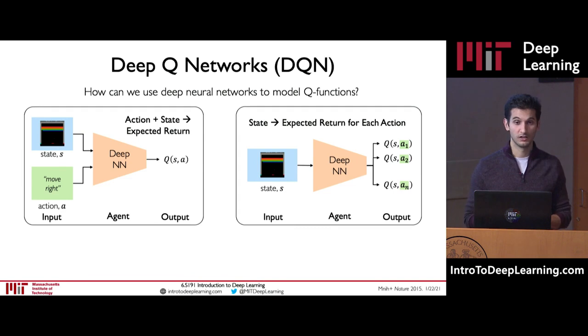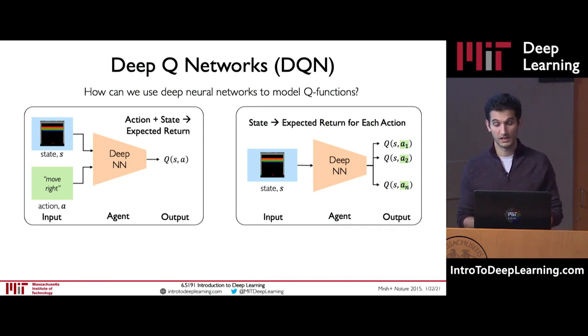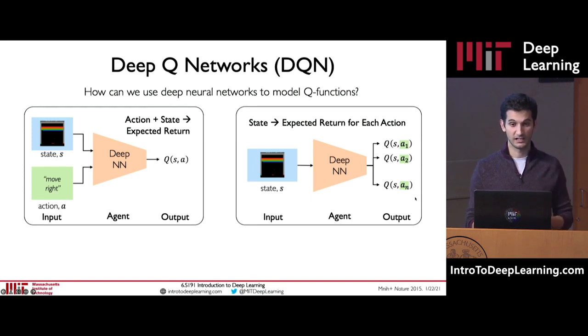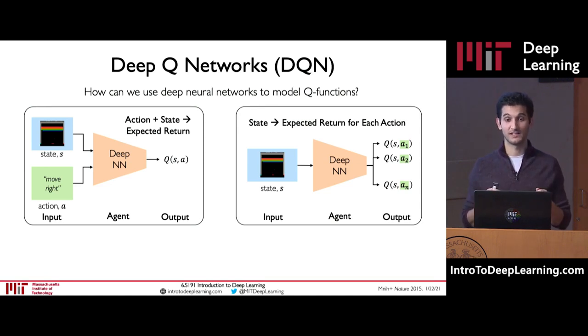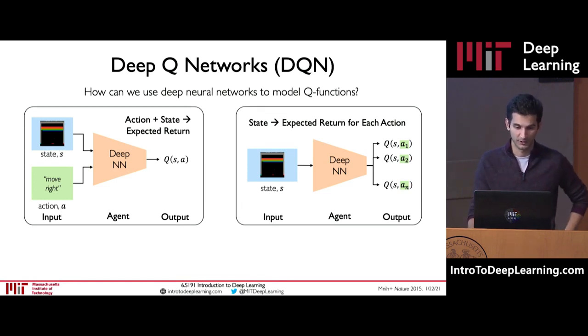Why is that? Because now, when we want to evaluate what is the best action, we only need to run our network once given a state. So we feed in our state, we extract all of the Q values simultaneously, and then we just find the one with the maximum Q value, and that's the action that we want to take. Let's say we find that this Q value, Q of s, a2, is the highest one out of all of the K Q values. So this action, a2, is the one that we ultimately pick and move forward with at that state. Whereas on the left-hand side, we have to feed in each action independently. So to find the best action, we'd have to run this neural network K times and propagate the information K times all the way through.